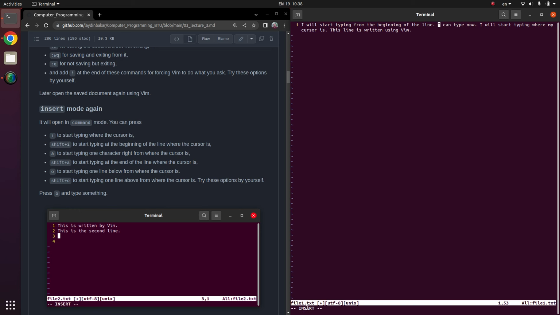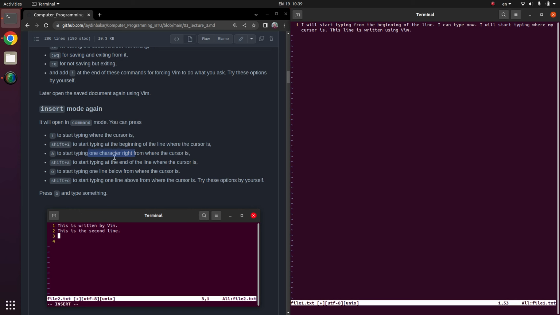I will go back to command mode with Escape, and then press A. Now let's come back onto the I, and if you press A only, you will start typing next to the I. The difference between I and A: when I press I, I will type here. When I press A, I will type here. The difference between I and A is just one character.